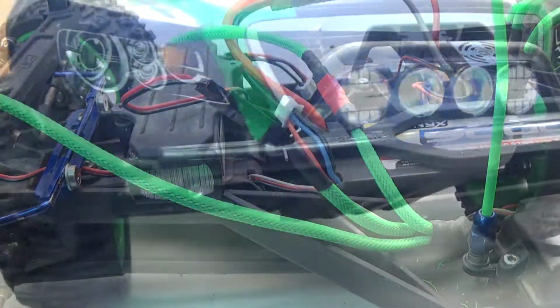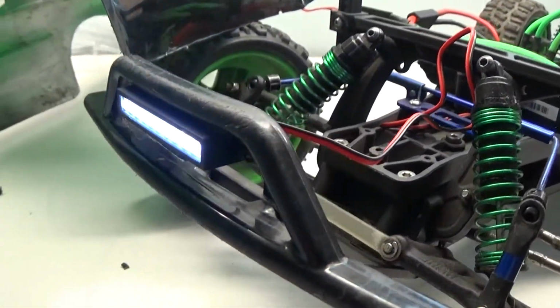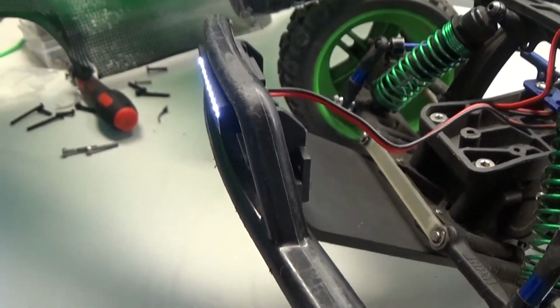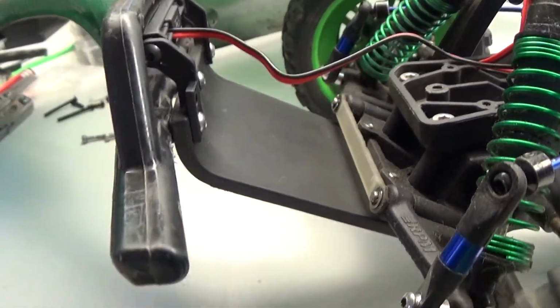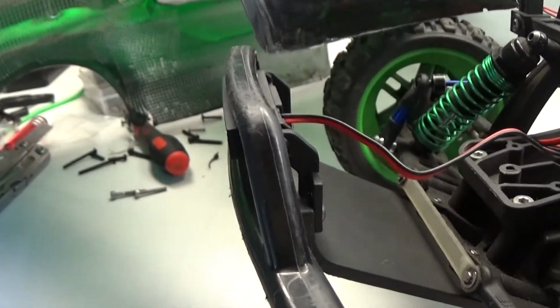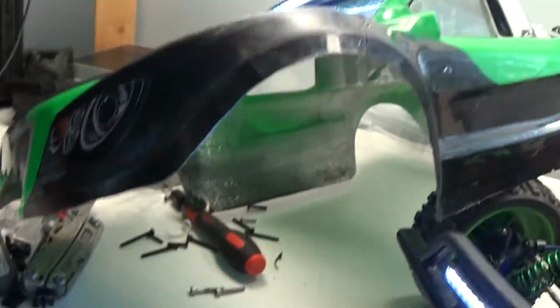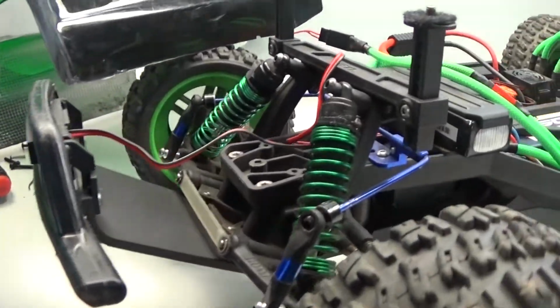Yay! Here is before, and here is after, guys. Check it out. I gotta say, it looks freaking good. I really do like how I managed to get it all fit there. It looks really nice. Really doesn't interfere with the body at all. So if I ever, which I will, get a new body eventually, this is very nice. I really do like it.